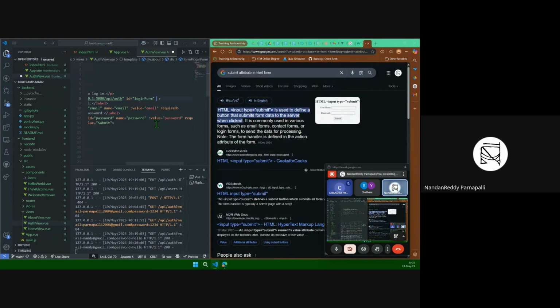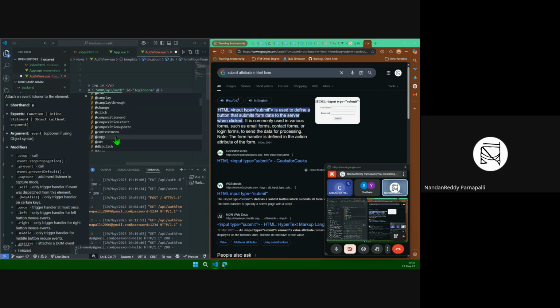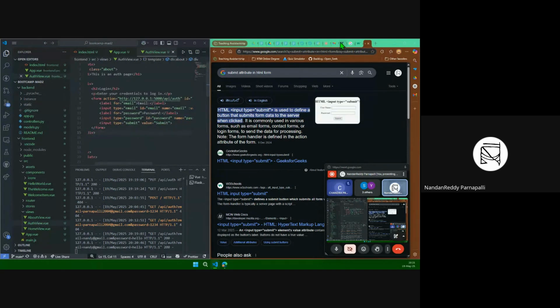There is something called on submit. There are many other functions if you open Vue. On click means once the element is clicked, usually used on buttons, but we can also use it on the form. Whenever we click on submit, the function will get triggered. To this form, on submit, we are preventing. There is something called prevent, so we can prevent the default action. Let's Ctrl+S save and go back to our application.